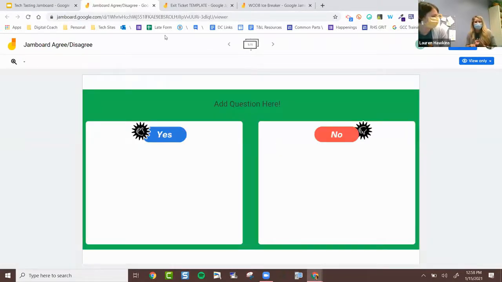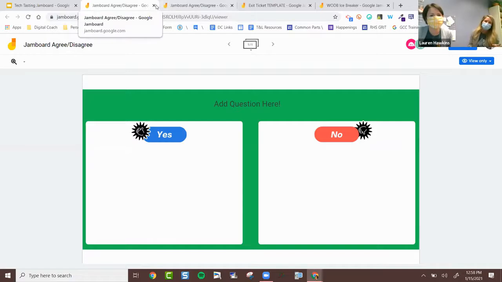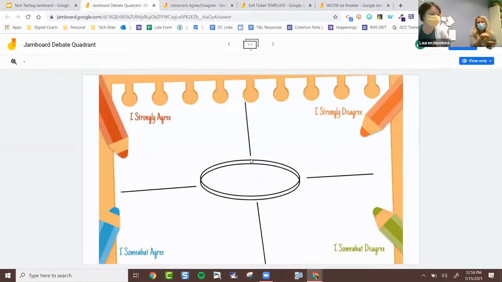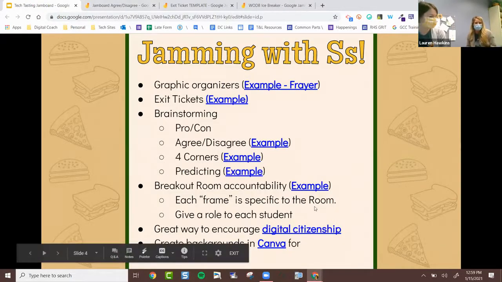You have four corners, and this is a really good debate tool. You pose a question of some sort, you do some research on it, and then you can agree, disagree, be in the middle but lean toward disagree, or in the middle and lean towards agree. Then you put your sticky pad in there and say, this is why I feel this way, and the evidence for why I feel this way. So, some good instructional things that make the kids feel like they're not having to work very hard, but they are actually thinking, participating and collaborating. That's what we like about a lot of these templates, and the predicting is similar.